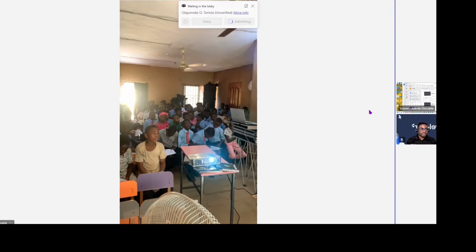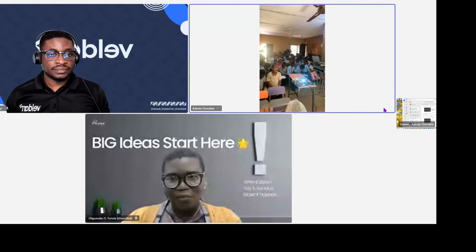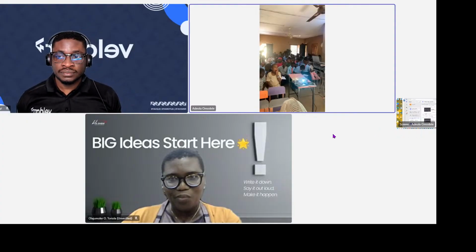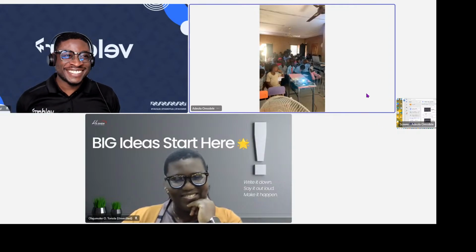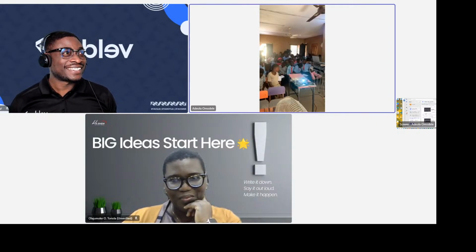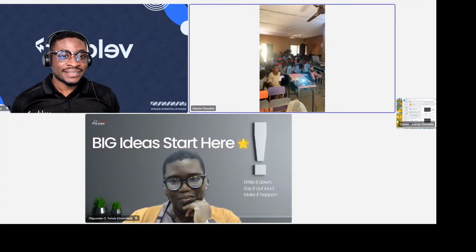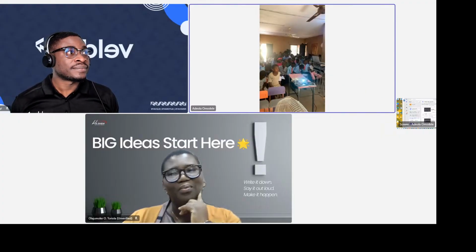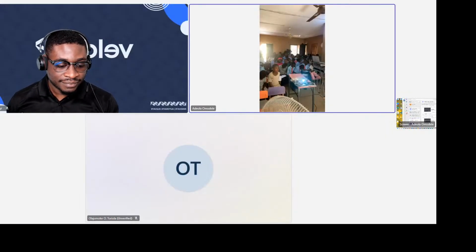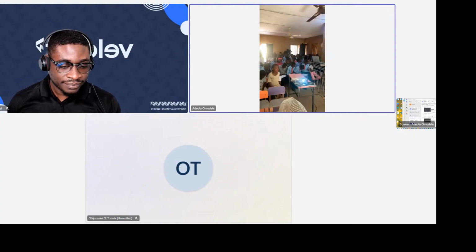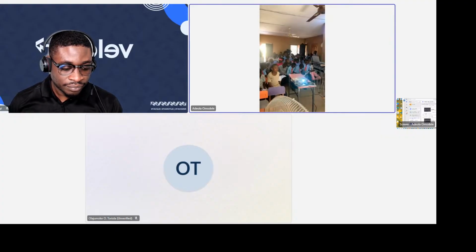Otter AI is used for transcription. Like maybe you want this particular section now to be written down. It's going to take note of when I'm speaking, and it will also take note of when my boss is speaking. It can decide to pick a name, maybe speaker one, speaker two. That's what it's called. It's very beautiful. I'm speaking from experience. And even when many people are in a meeting and people are talking, this AI will be able to tell how many different people spoke during that event.